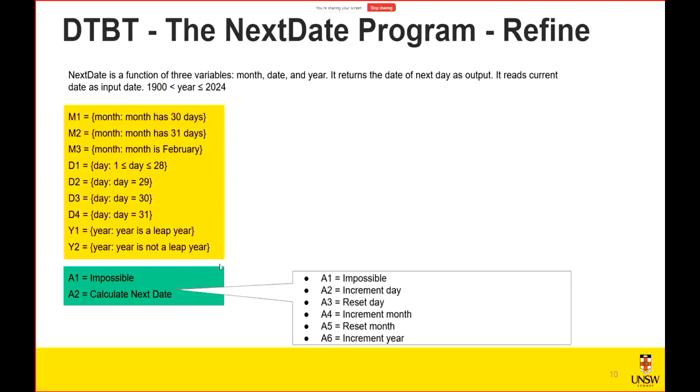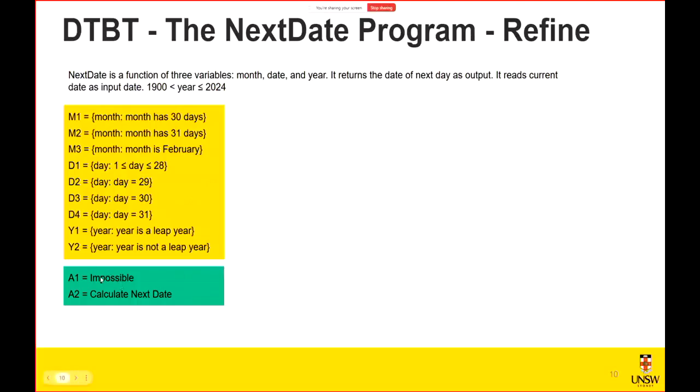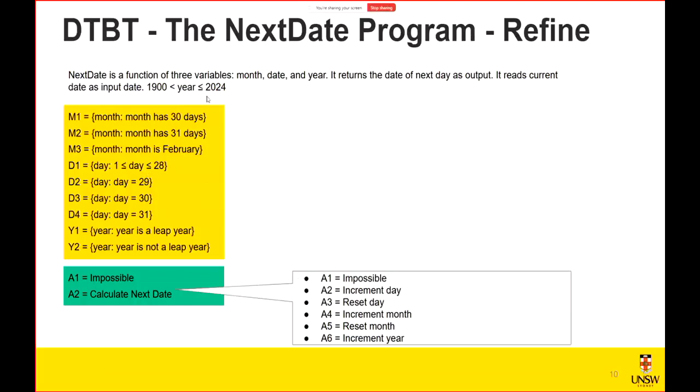Remember, just now when we were trying to consider the action of the program, we only consider whether the program can take impossible or just accepts the input. We don't really care about the actual concrete action or the actual concrete step taken by the program to calculate the next state, right? We just checked whether the program accepts the input or not. So if we consider how the program processes the data, we can have more detailed actions.